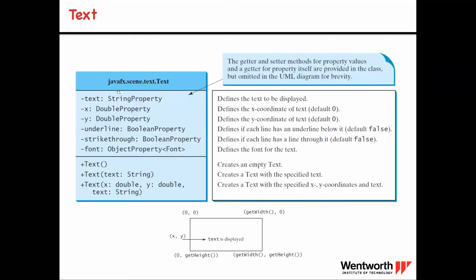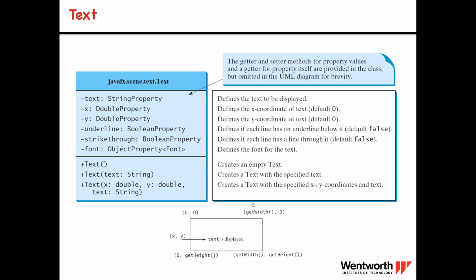All right, so the text object is relatively simple. You're going to have the X and Y. You can change the font, underline, strike through, that sort of normal stuff. You can create a new text object and just start with a text string, and you can put whatever string you want in there. So new text, put a string.